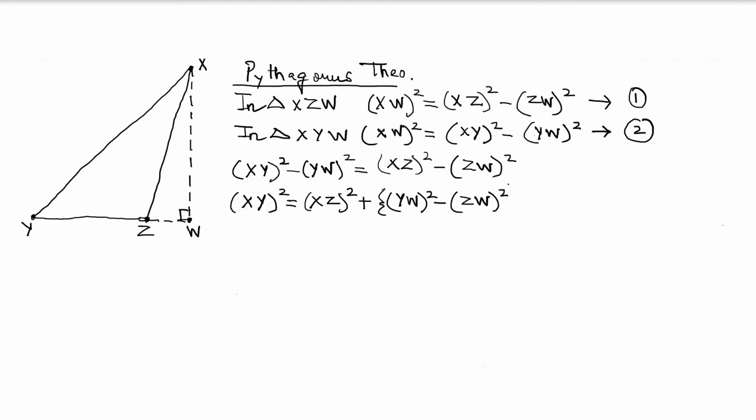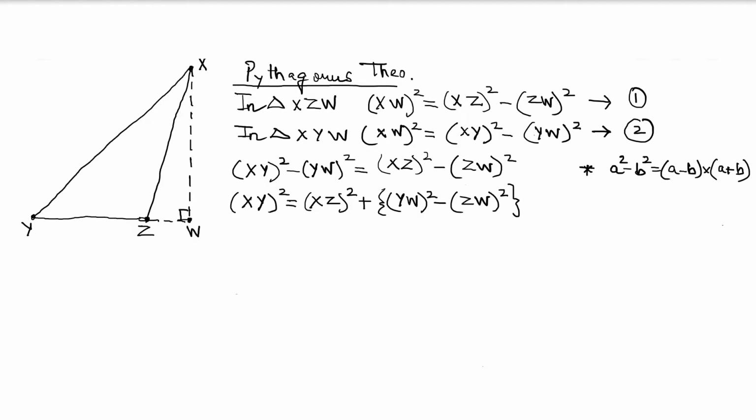I have done this because the points y, z, w are collinear. Why are they collinear? Because they lie on a straight line. Conversely, if there are 3 points collinear, they would lie on a straight line. And now I am using the outcome of an algebraic expression. For example, a square minus b square can be written as a product of its factors, and the factors here incidentally would be a minus b and a plus b.